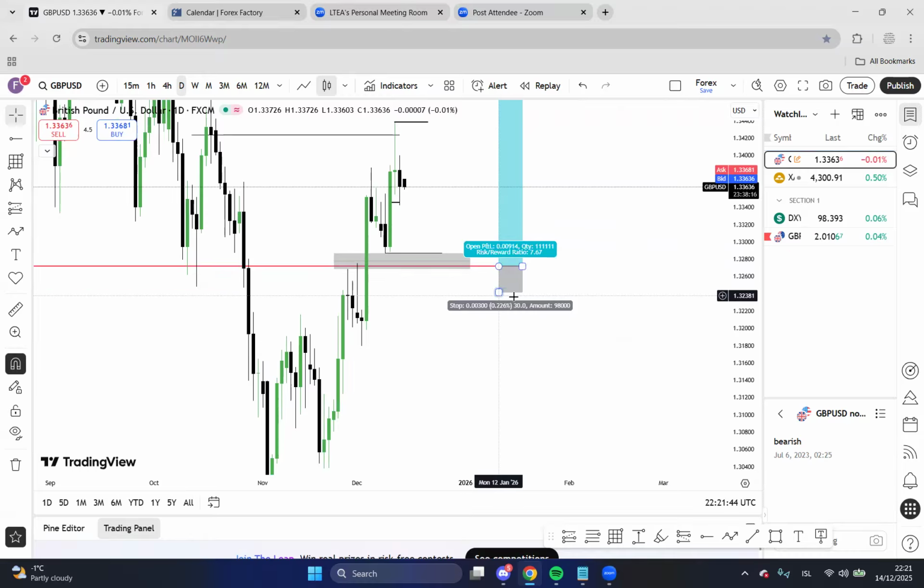This is 30 pips for sure. So that is your choice: okay, I'm willing to risk 30 pips on this level, and that's how much I'm risking. If you don't want to wait for confirmation, that's it. If you are waiting for confirmation, it's also good to wait for confirmation around this level. So yeah.